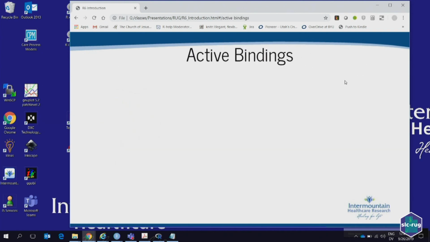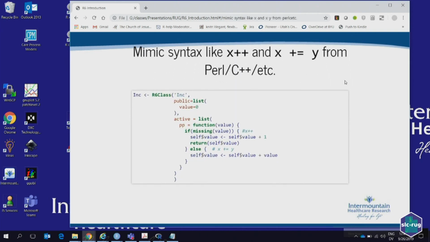Okay. Active bindings, I mentioned before, are the quick way to make a function that looks like a variable. I used to do a lot more with Perl, and Perl has the syntax where you can say x plus plus, and it says, give me the value of x, but also increment. And also x plus equals y.